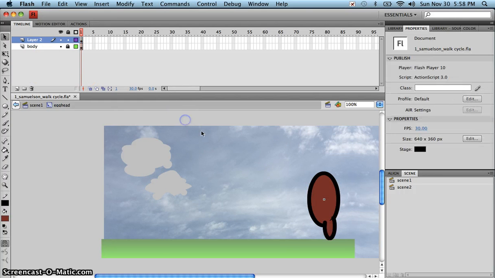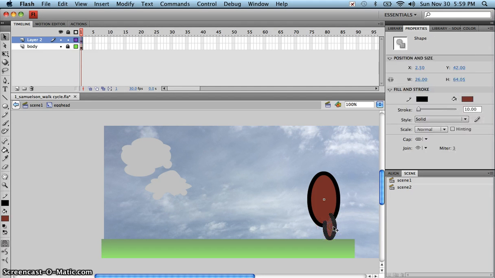And if I need to, I can also use the push and pull to shape it a little bit. It's not moving for me there. There it goes. Okay. All right.